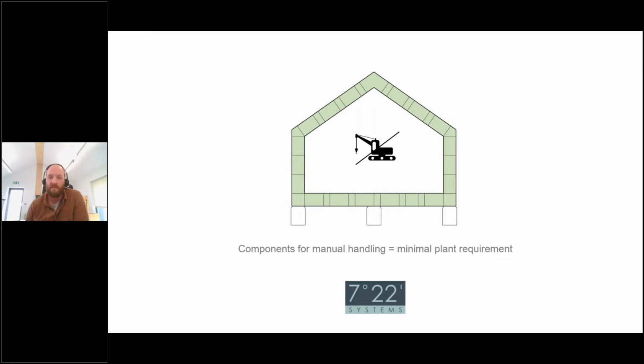All our components are designed to be small, and that's part of having the available premises here and the power, only having single phase power for the most part, but also being able to make everything manually handled on site. That means we don't have to get big cranes onto site, which is a big issue because there aren't any in the Uists. And also it means that we have a much more ecological building site without gas guzzling plant on site. So it's a much more light touch way of building, which is really suited to smaller business and housing residential projects.